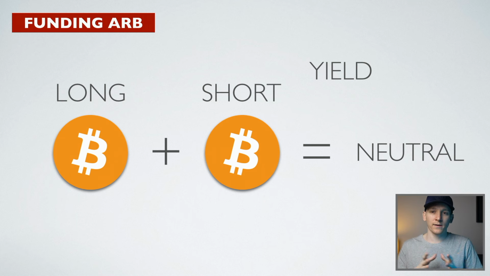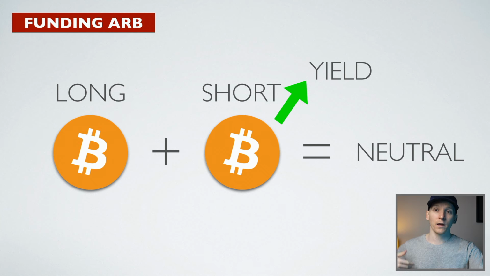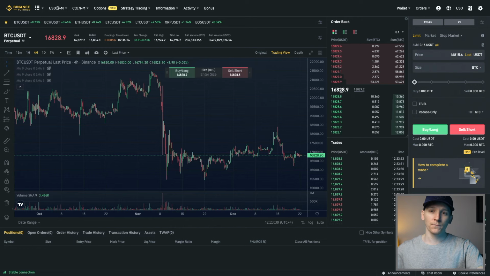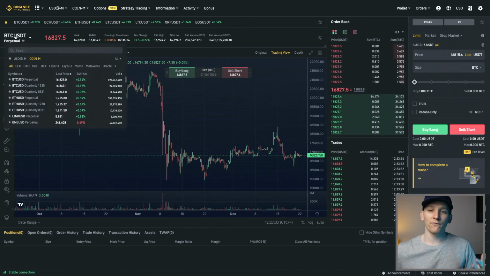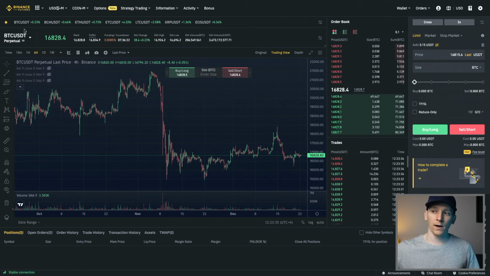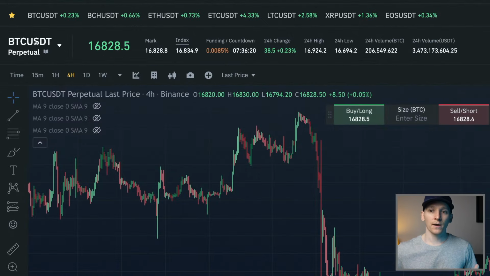The first type of arbitrage is called a funding arb, and we'll go through that now. This is where you take the difference between going long in the spot market and going short in the futures market. Now, something really interesting about crypto, especially with perpetual futures, which you get in crypto. So obviously perpetual meaning no delivery, forever. So what we see here is a very standard market, whether it's on Binance or any other exchange, Bitcoin US dollar tether perpetual futures.